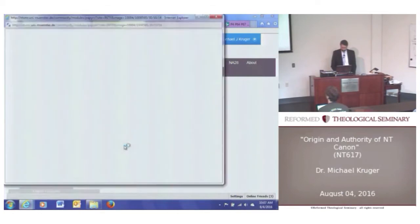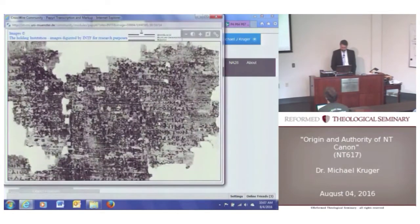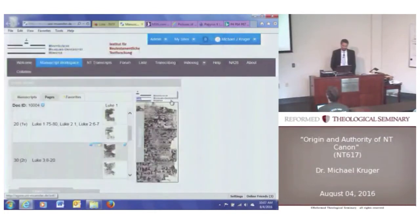Let's see if we can pull up its own page. Well, not great. That looks like a big blob. Looks like one of those psychology tests where they give you an ink blob. Like, what do you see here? Yeah, thank you. It's not P4. Well, look, it's hard to pull these images up, but you get the gist of it here.